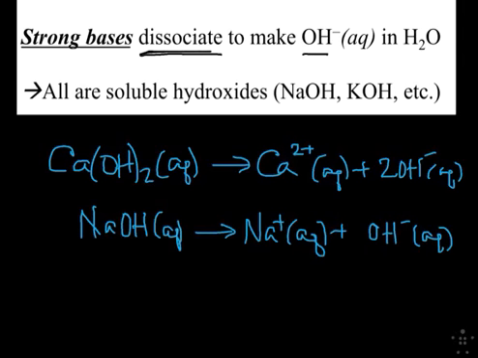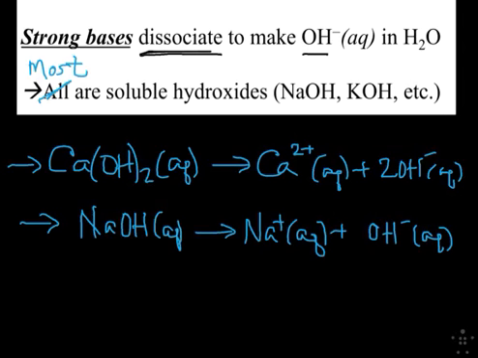I'm actually going to modify this and put, instead of all, let's put most. I realize that in Chem 1, I put this because the only strong bases we're going to see in Chem 1 are soluble hydroxides. But in Chem 2, we are actually going to look at some other types of compounds that act as strong bases. So again, in Chem 1, we're going to see all of our strong bases being soluble hydroxides, but later on we'll see some others.